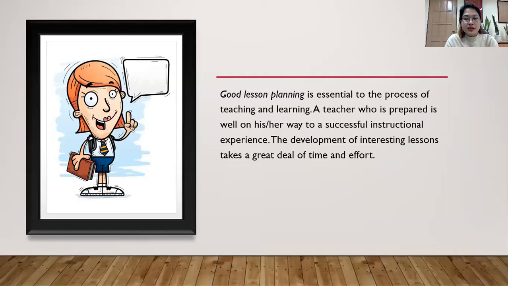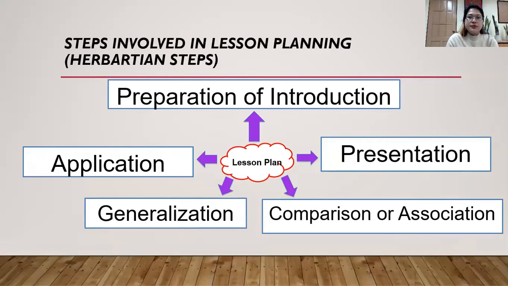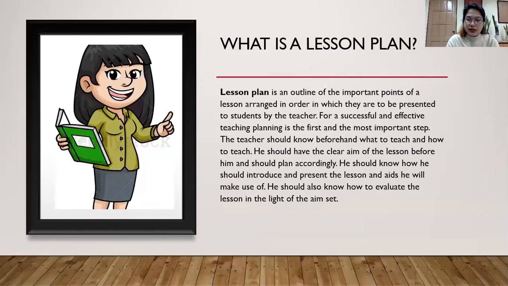The development of interesting lessons takes a great deal of time and effort. So basically, in this lesson, we will be dealing with different techniques or types of lesson. How will we create or strategize a lesson plan? The steps involved in lesson planning: first, the preparation of the introduction. We are all aware of that. Then presentation, comparison or association, generalization, and of course, application, for us to know whether the students understand their lesson.